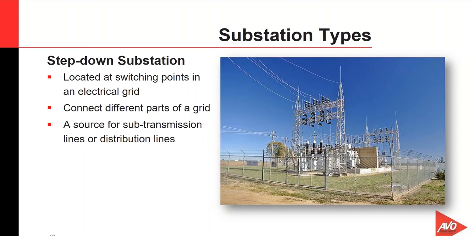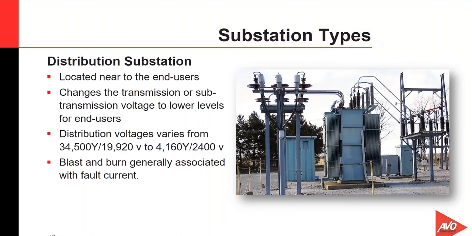Okay, next up on the bat is our distribution substations. These are typically going to operate around 2.4 to 34.5 kV. They deliver power directly to anything from industrial or residential customers. These distribution feeders transport power from the distribution substations to the end customer. These distribution transformers transform the distribution voltage to the service level voltage directly to the houses or any type of industrial plants, from 110 volts up to 600 volts.